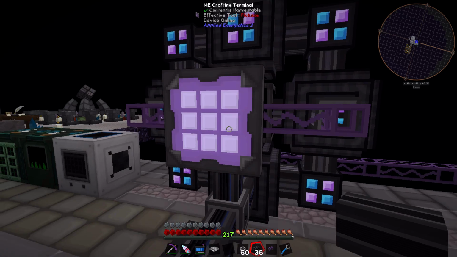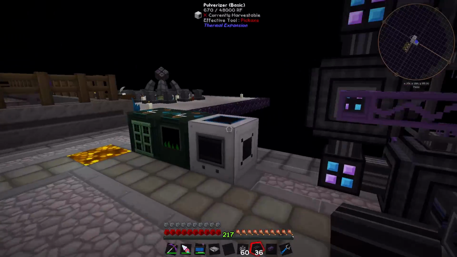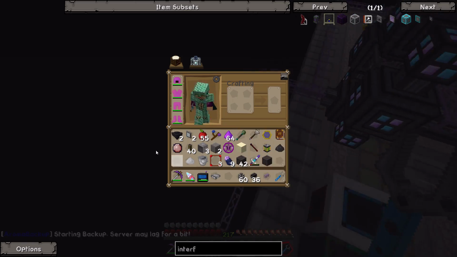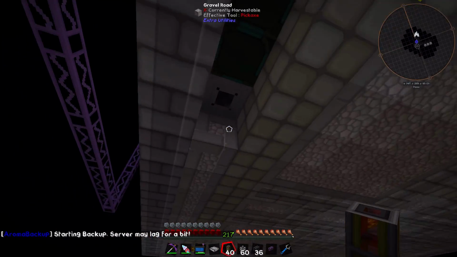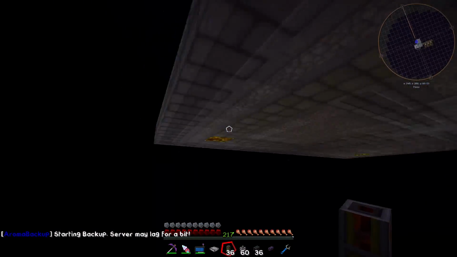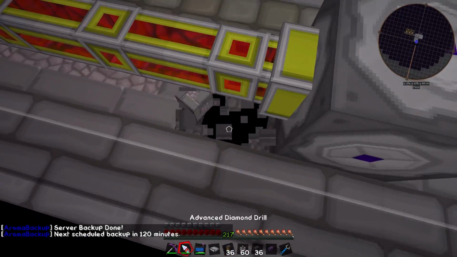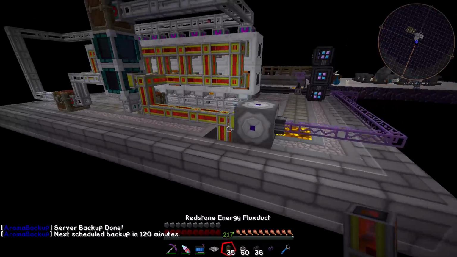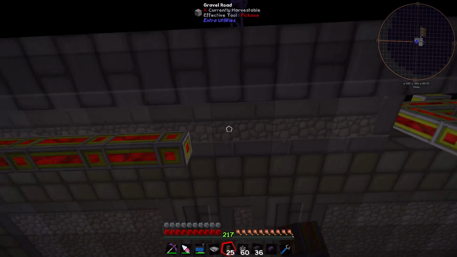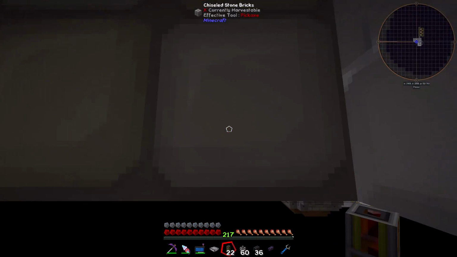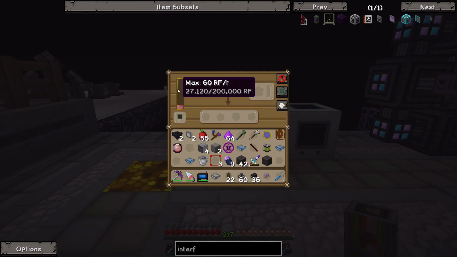And of course, we're missing some Fluix crystals. That's fine. Although it does mean that we're going to have to take you. Actually, let's start by hooking you up with power, because you guys are currently unpowered, and that is not a good thing. So if we do this... And then, where is the nearest supply of power? It's over here. This is going to be a bit of a pain. We might need to make a few more. Actually, no, we should be fine in terms of flux ducts for this. There we go. That should now all be powered up, and they should be able to start making us some Fluix dust.